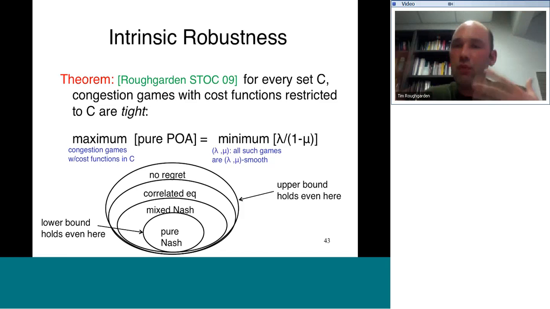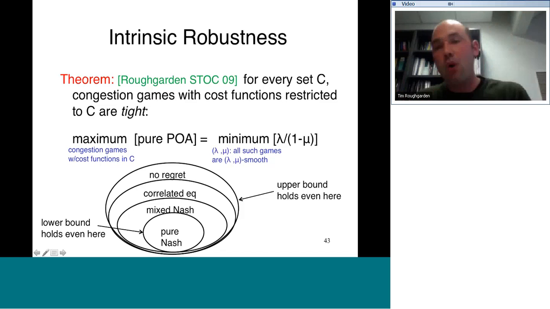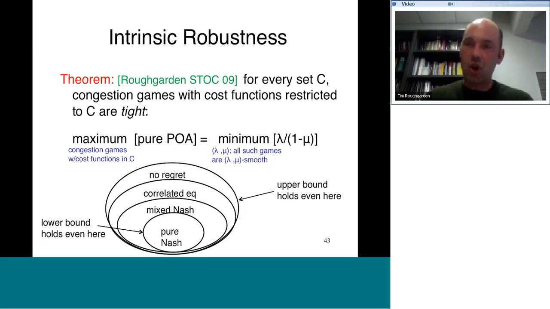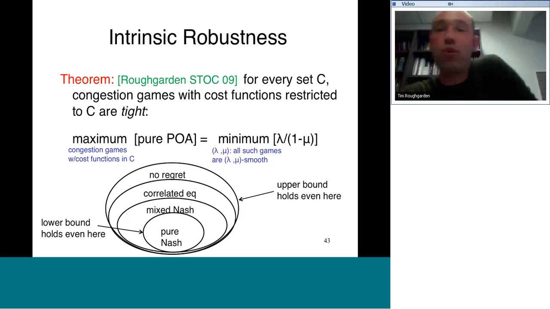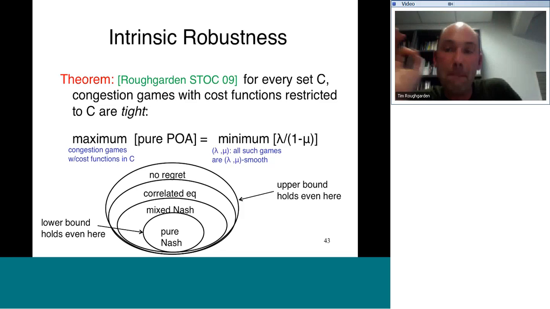But if you confine yourself to smoothness proofs, whether you want to or not, you're going to inadvertently get bounds that apply to everything here. They're going to apply to no regret sequences, whether you want it or not. So you might think that departing from the smoothness paradigm and using a finer grain argument would permit sharper bounds just on the smallest set of pure Nash equilibria. One thing you can prove, and this is not true across all application domains, but it is true for routing games, is that smoothness proofs can be used without loss of generality. You cannot actually prove better bounds, even for just pure equilibria, than what you can prove using a smoothness argument.